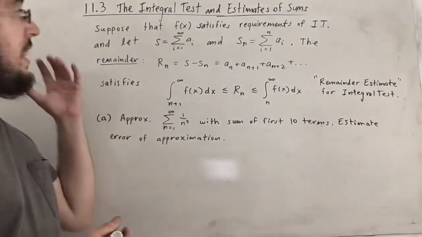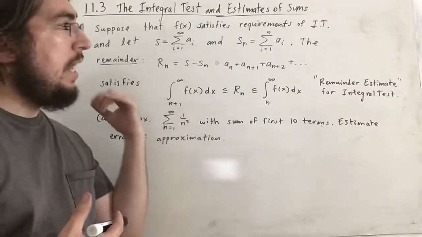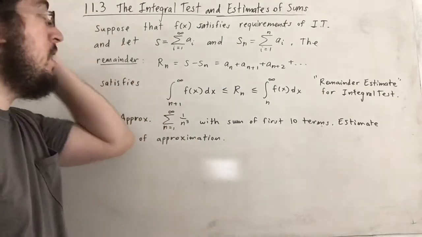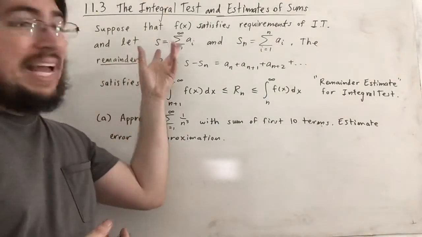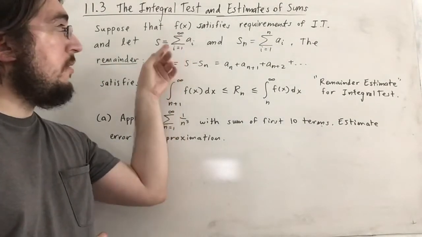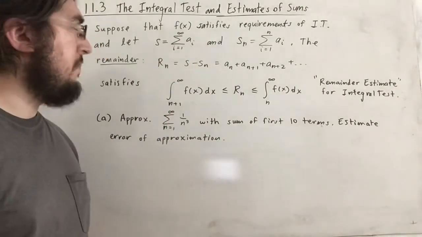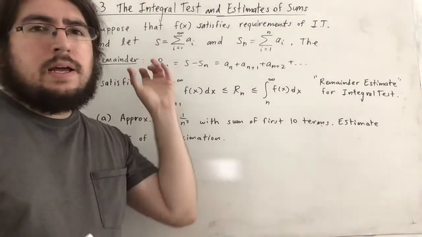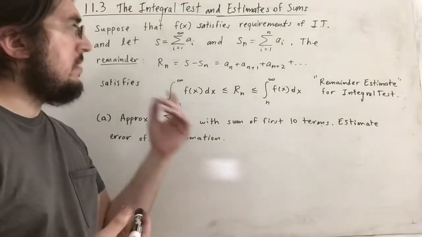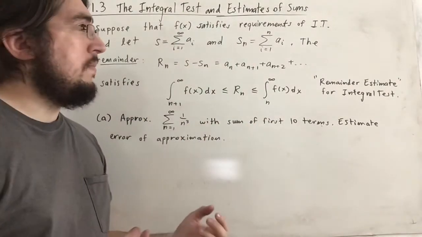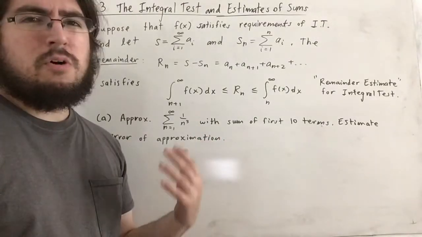All right, so here I say, suppose that f of x satisfies the requirements of the integral test, meaning that it's positive and decreasing in the interval 1 to infinity, and also f of n is a sub n, and let s be the sum of the series from 1 to infinity of a sub i, here I'm indexing by i instead of n like usual, so I hope that's okay. So in doing this, by the way, I'm basically saying that we're assuming that the series is convergent. So that's kind of what we hope for anyways. Otherwise, there's no point in estimating the sum, because might as well just say it's a large number because it would go to infinity, or it may not exist.